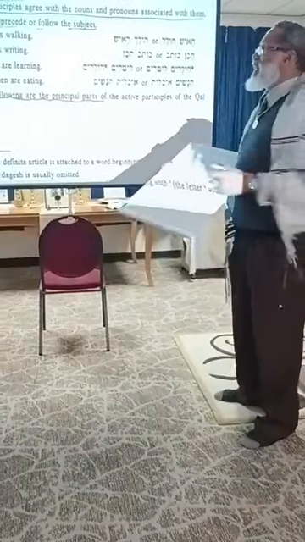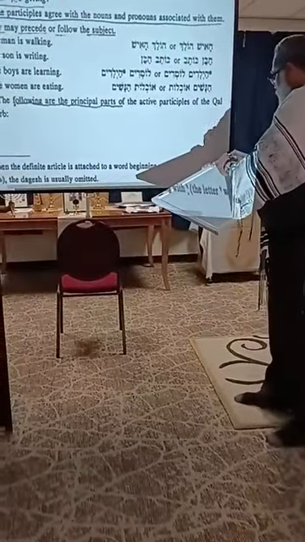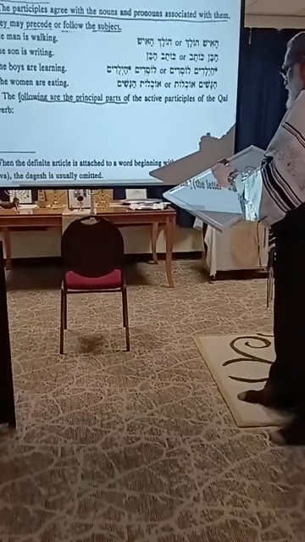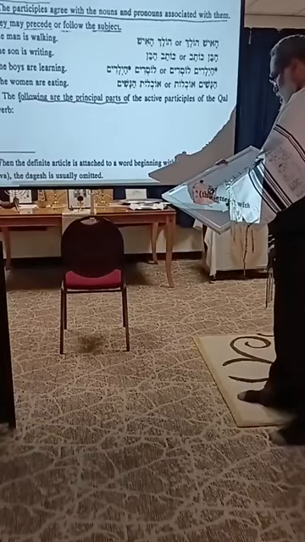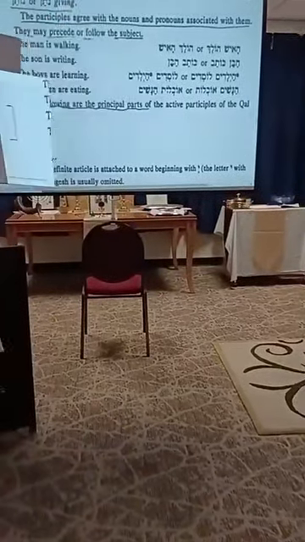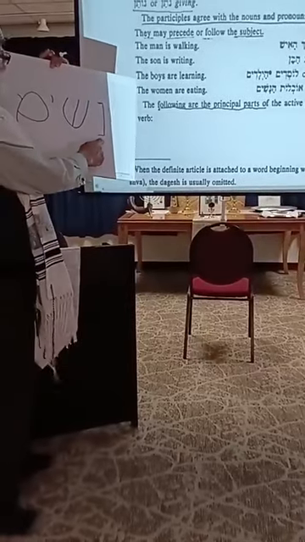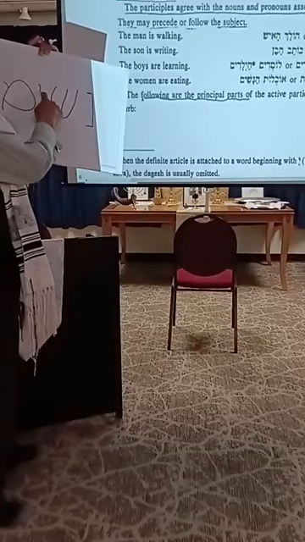So there's some situation like that. One of those is the word women. Okay? So I want to show you what that looks like. I'll come over here so you can see it. Okay. So this word in the block script is the word for women. Nun, sheen, yod, and mem.